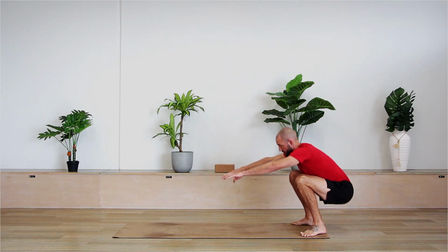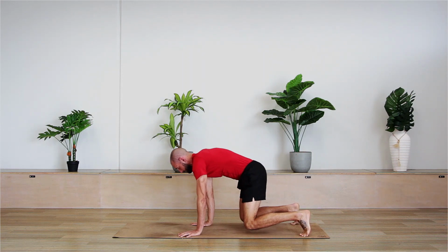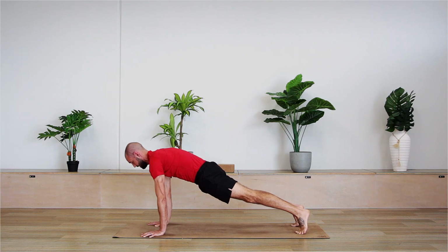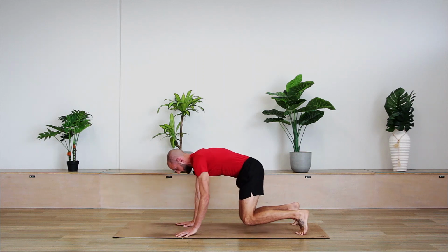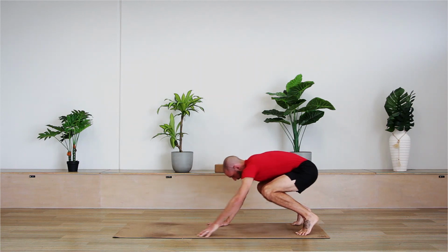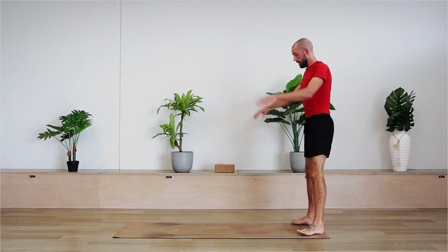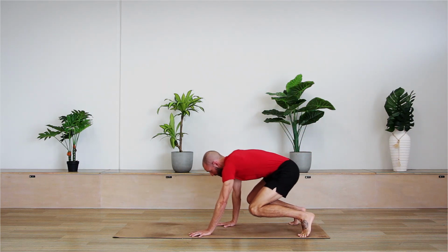Move. And breathe. Hovering tabletop. Straighten the legs. High plank. Start bending the knees. Walk back to the hovering tabletop. Push back into your deepest squat. Push into the feet. Squeeze at the top. And lower back down. This is your last round.